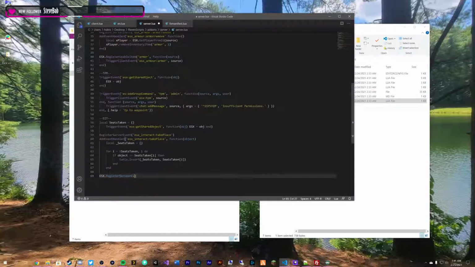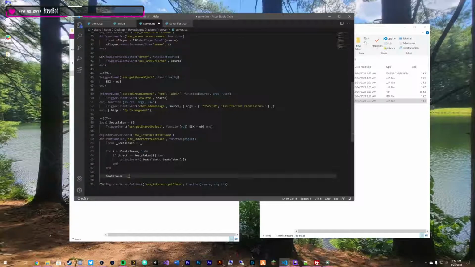Register server callback. Source, CB, ID. Okay, we forgot a thing up here.